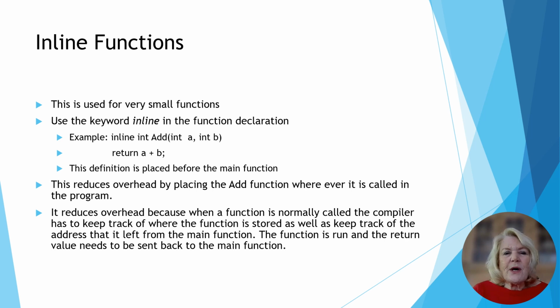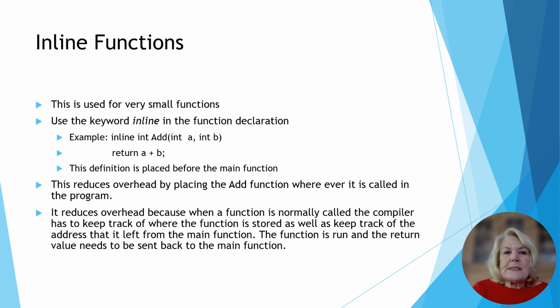Inline functions are kind of unusual. They can be used to reduce the overhead in a program. They're only used for very small functions. The word inline is in the function definition. If you look at the example, if you put inline and then int, it's returning an integer, and the name of it is add, and it has 2 arguments that are both integers. And it's a small function because it's just returning the result of adding A and B.